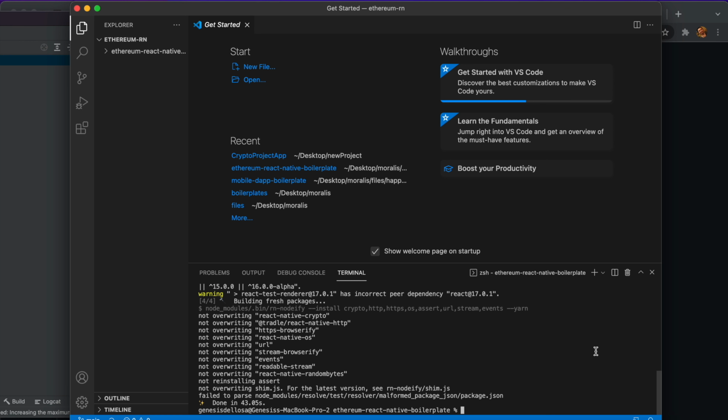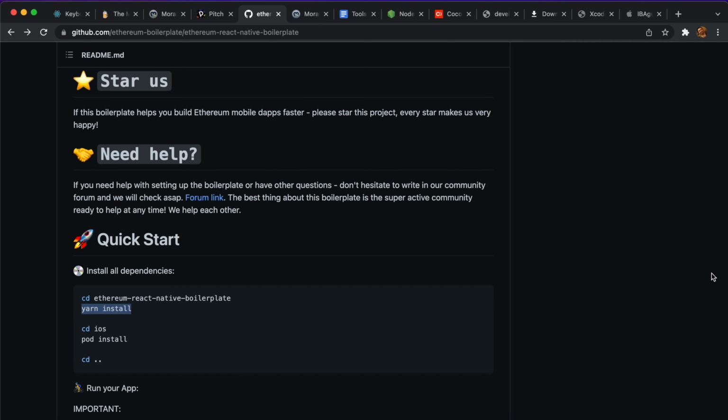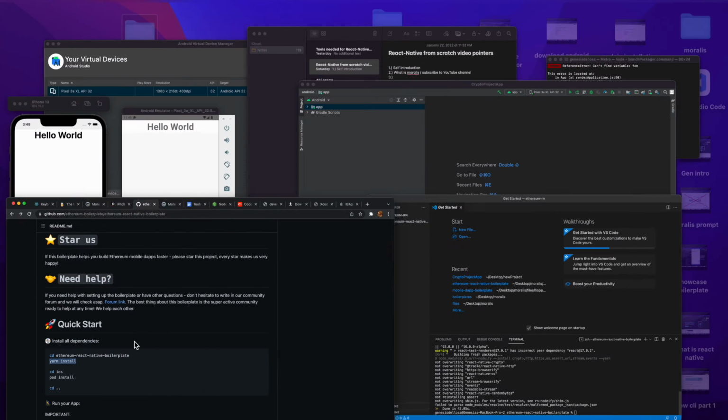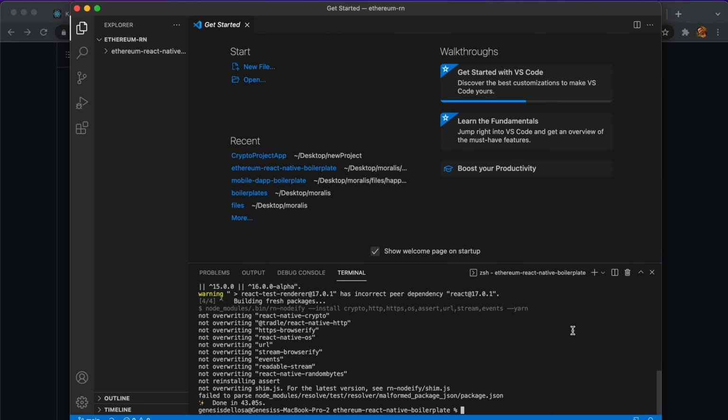All right, we're done installing all the dependencies, so let's follow this. The next step is going to the iOS folder and running pod install. We can do that by going back to the code and typing cd iOS.